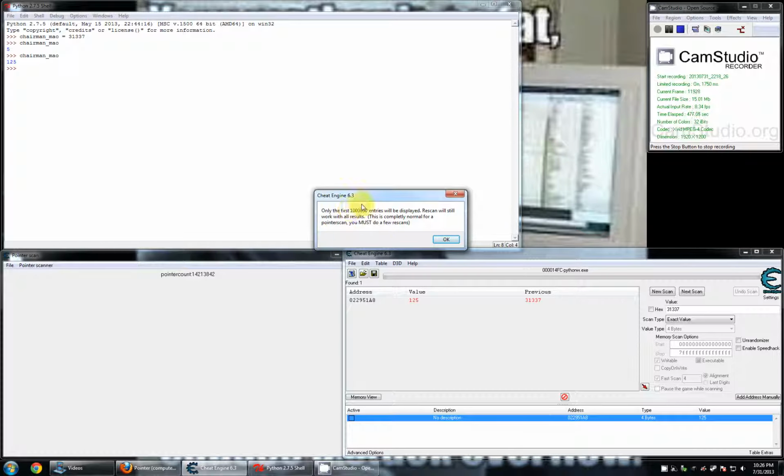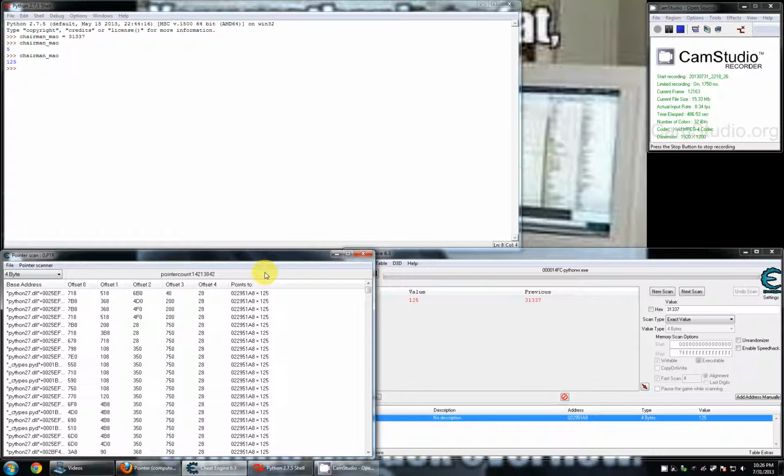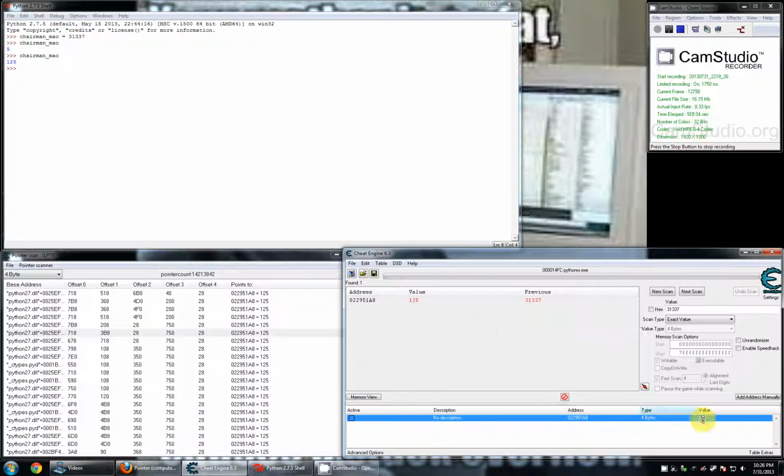What is Cheat Engine saying? It's saying, you know what, I'm only going to give you the first 1 million values, or entries as the case may be. And when you start dealing with stuff after the 1 million values, you're pretty much on your own. Basically, what Cheat Engine is telling you is you really have to come up with some kind of constraints relative to the application that you're scanning to get this below 1 million, or I'm not doing you any favors, and you're pretty much on your own in that regard. So how are we going to do this? Well, we're going to think about this.